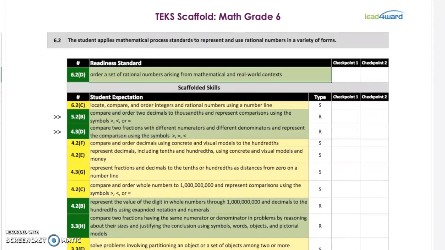You'll see the double arrows out to the side of some of the standards. That just means let's start here first. Let's see if kids can do this. And then from there, we can start to scaffold back or go ahead and move forward. We'll highlight this resource during webinar 5 when we look at evidence of learning.